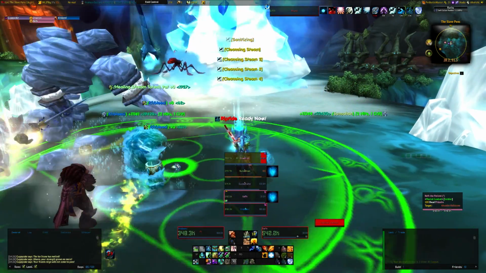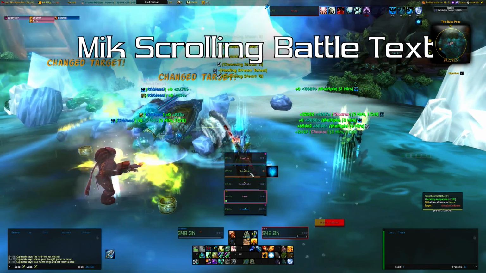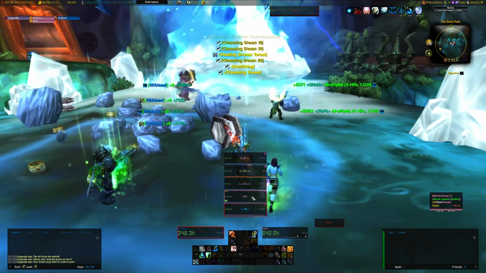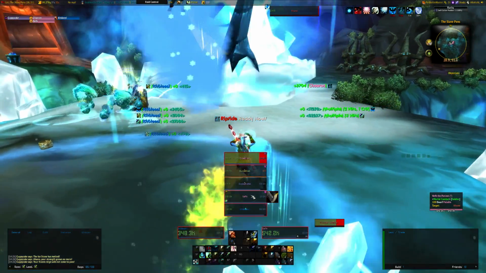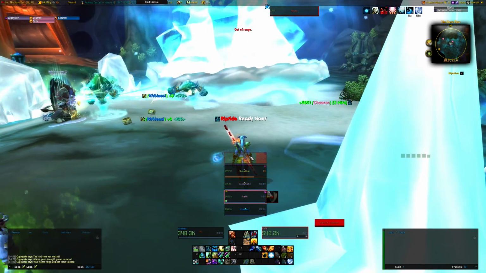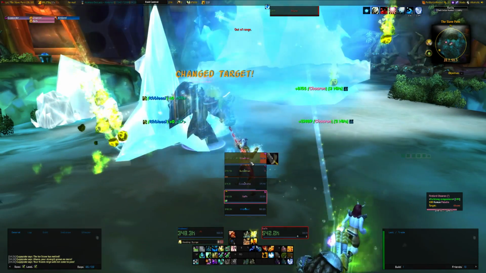Alright, next on the list is Mik's Scrolling Battle Text. You can maybe see the scrolling text in any of the animations or the cutouts I'm doing. Sometimes you can see it on a healer like there is right now. You can see a lot of healing going out and healing absorbed and all that kind of stuff. I actually did a lot of overhealing just so I could get a lot of animations going so you guys could really see it, and it tracks some cooldowns and stuff.